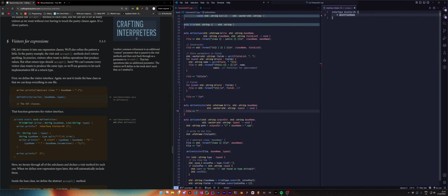Where then we get our visit, type name, type base, type, and then base.